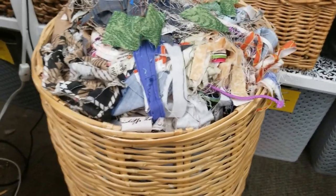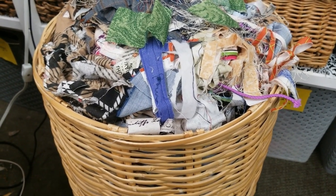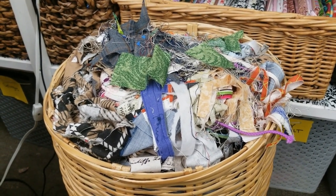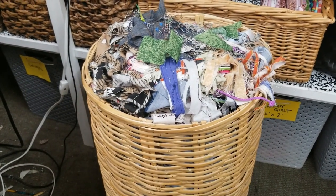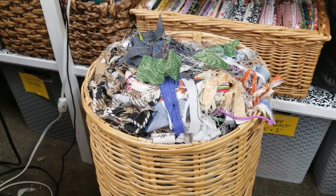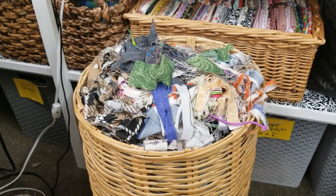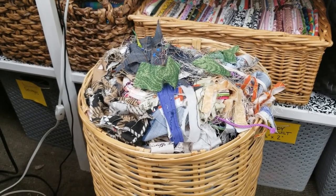I also put my thread. So this is my thread keeper and my little tiny scraps. As I said, they're really good for stuffing, and I've stuffed some of my dolls with this. I've stuffed pillows, but most importantly, pet beds are really good, as long as your outer case is strong and sturdy so they won't be able to shred it, and your seams are really nice and sturdy as well. So make sure that if you do make a pet bed, even the most crazy dog can't get through.